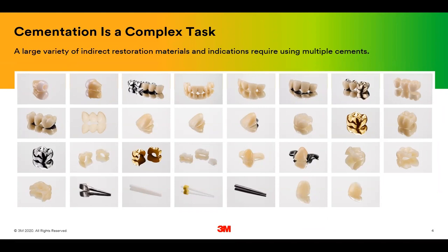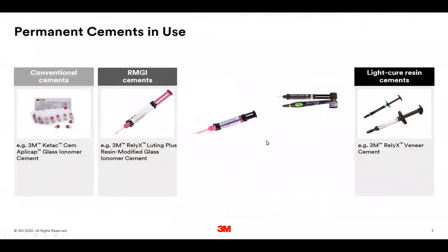So the challenge is that you have to carry a lot of cements. Up until today, you had to carry a lot of different cements, primers, adhesives, and all of that, so that you can be prepared. For instance, as you all know, there's conventional cements that have been around for a long time, the GIs. There's RMGIs, which are very popular. We have one, RelyX Luting Plus, as an example of that. Then there are some specialty cements like our veneer cement, where it's light cure only, so that you have lots of working time with veneers.